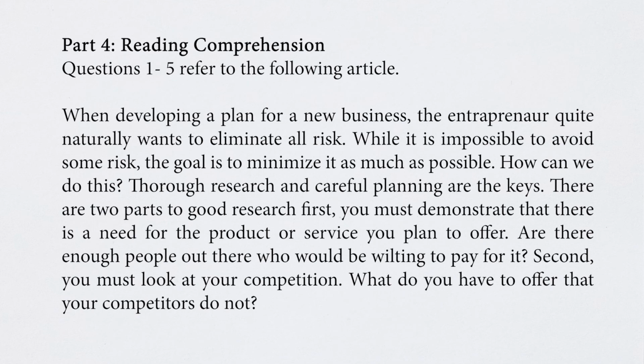Part 4. Reading Comprehension. Questions 1-5 refer to the following article. When developing a plan for a new business, the entrepreneur quite naturally wants to eliminate all risk. While it is impossible to avoid some risk, the goal is to minimize it as much as possible. How can we do this? Thorough research and careful planning are the keys.